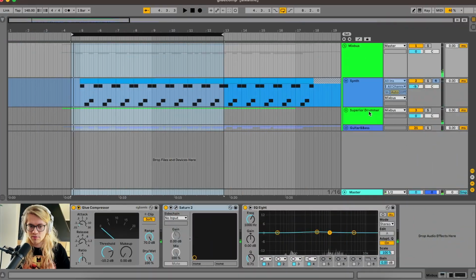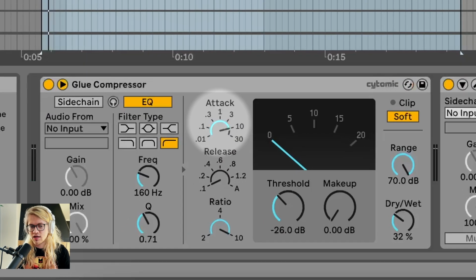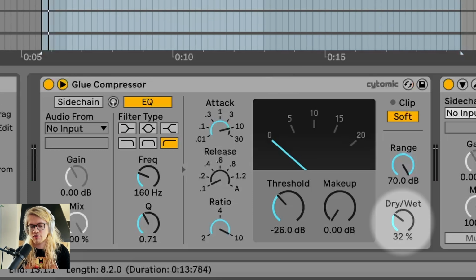Let's have a look. So first, on my drum group, I have an instance of glue compressor with attack at 10 milliseconds and release at 0.1 second and a dry wet of 32%. What I'm doing here is referred to as parallel compression. And I'm usually, with that kind of stuff, aiming for more cohesiveness and glued sound in the drums, but also more attack.